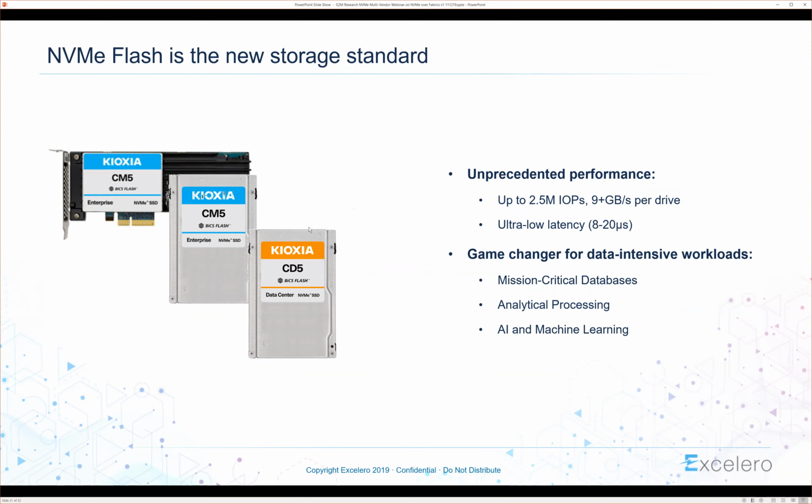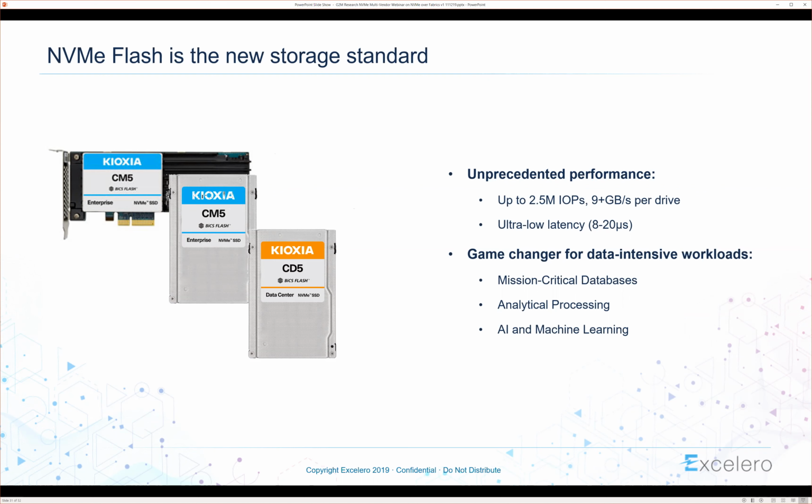Especially the reason to do this is strong, in that you want to take advantage of the unprecedented performance you can get. I am happy to say that Kioxia is a partner, but there are drives that have come out recently on the market that in a x16 slot can do over 9 gigabytes per second, up to 2.5 million IOPS with ultra low latency, as low as 8 microseconds. I believe that was announced by Micron for their Optane-like product. So these are game changing.